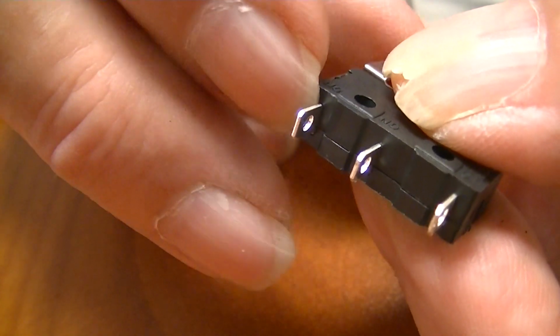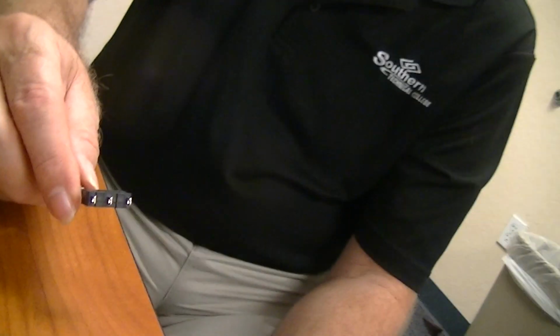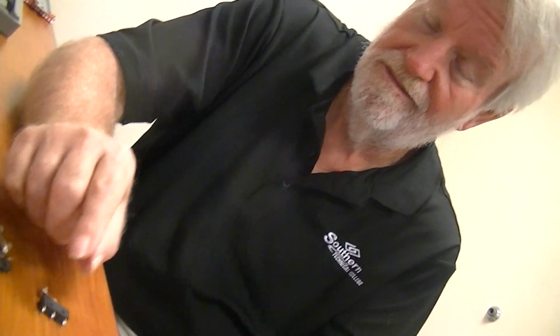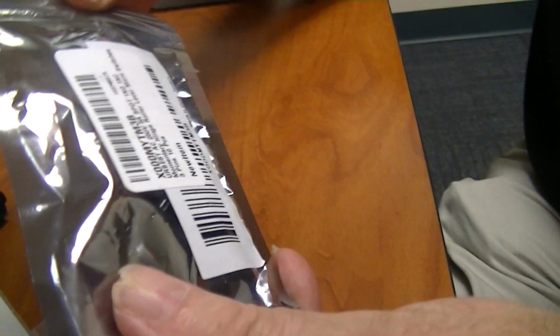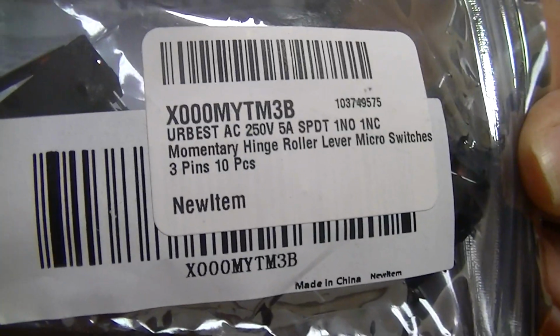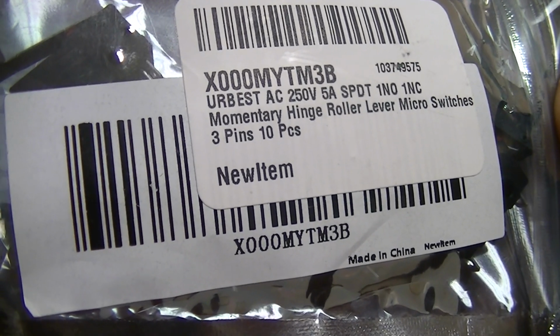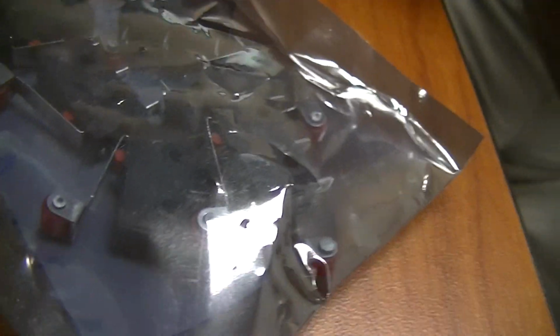But typically, these are cheap. These are real cheap. But when I get into industrial grade limit switches, man, you can spend $100 for something like this. And I think I bought a bag of 20 of these for $5, something like that. So single pole, double throw, one normally open, one normally closed. Okay. And yeah, thank you, China. 3 pins, 10 pieces. But super cheap. What else? Okay, here I have a time delay relay.